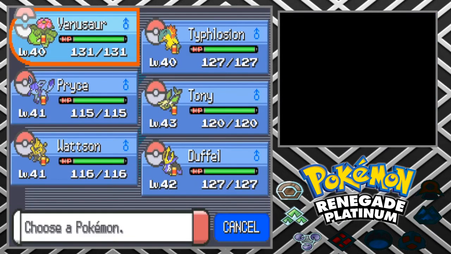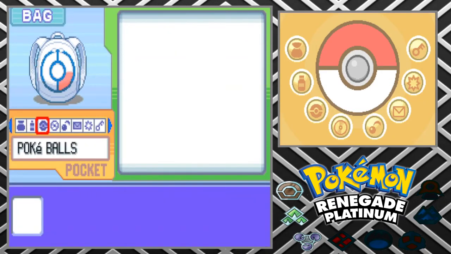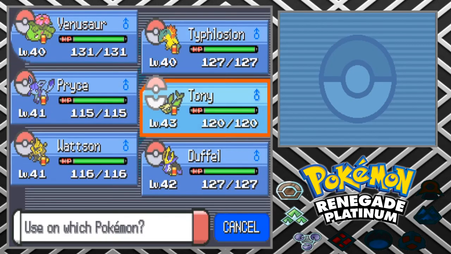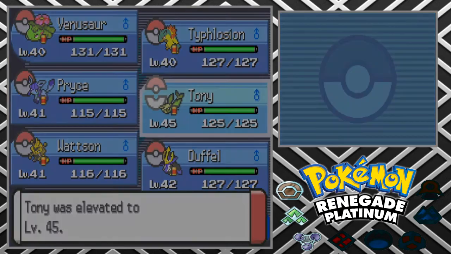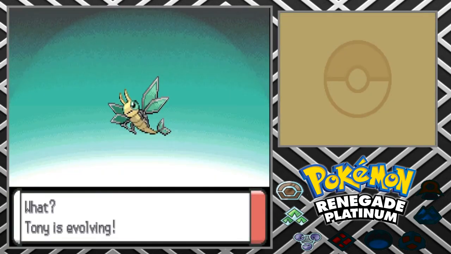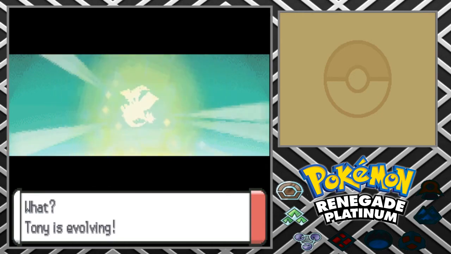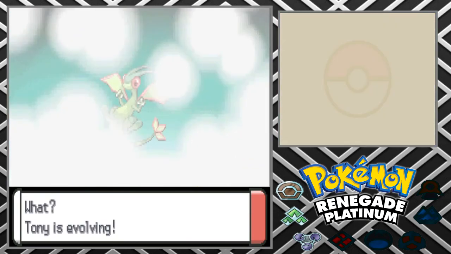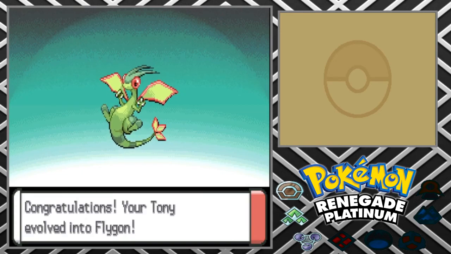But either way, as you can also see, Tony is level 43, and I do have two Rare Candies, so you know what we're going to do. We are going to use these Rare Candies on Tony and get ourselves a beautiful Flygon. And there we go, level 45. Now, I might use Tony in this gym, but I'm gonna try and use others because Tony is the one that's gonna be overleveled here. I just wanted to get the Flygon because I feel like it is gonna be useful in the gym. So there we go, the beautiful Bug Dragon Flygon.